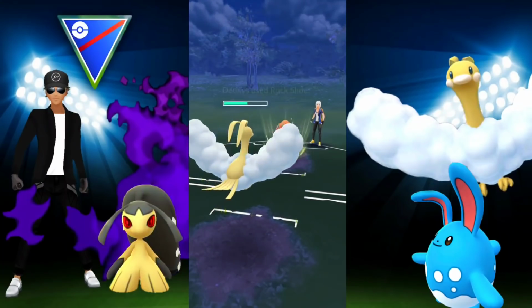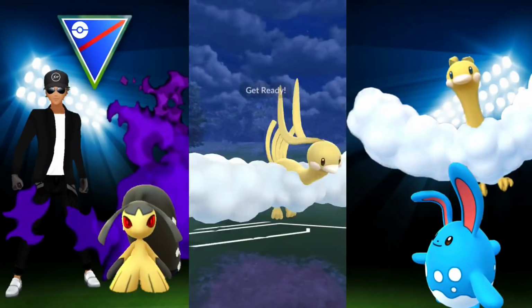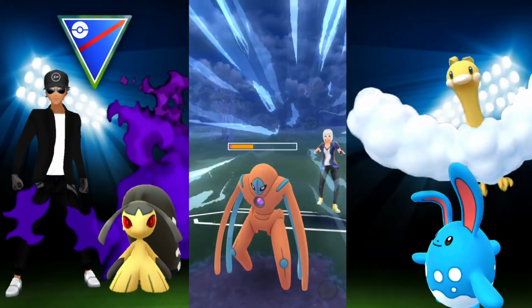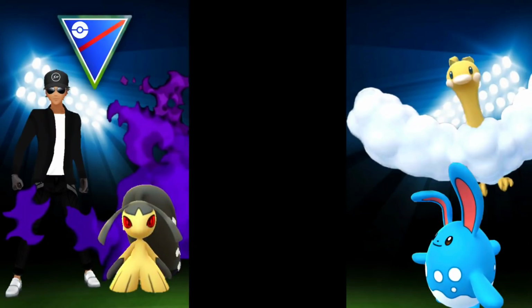Even if they're resisting it, still doing okay damage here. So we're able to survive that and get off a Sky Attack. Come on, let's go hit that. Excellent. Don't mess up. All right, we hit it, and they barely survive. We take them out with a Dragon Breath.